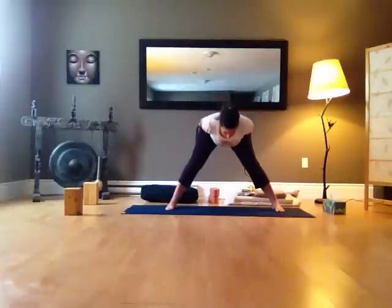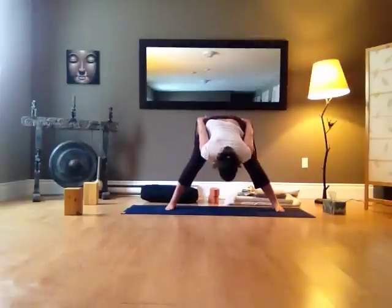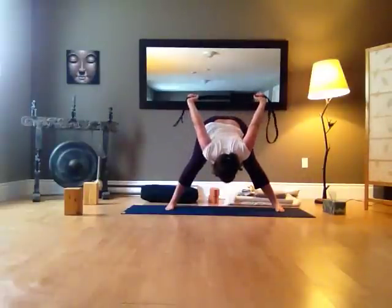Taking a comfortable width stance, drawing the shoulders down from the ears, even weight through the feet, full deep breath in. Exhale, begin to hinge your weight forward. As you reach your bottom plank, keep the spine long so we're not rounding and collapsing. The chest is reaching forward, shoulders draping down. With an in-breath, let the hands reach up towards the sky.